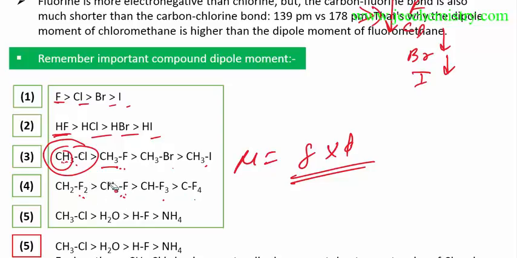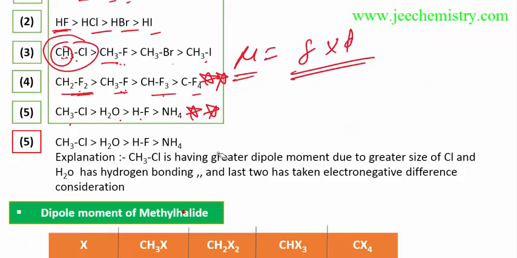But according to the experiment, these two factors, charge and distance, give the dipole moment. So according to this, the dipole moment of 2 fluorine will be higher than 1 fluorine and 3 fluorine. So we also need to take care here that chlorine has a higher dipole moment than the water molecule, then the fluorine, then the NH4. This also needs attention when deciding dipole moments, because in the examination there will be some question regarding this concept. You have to compare the dipole moments and say which one is higher. So this order needs to be remembered.